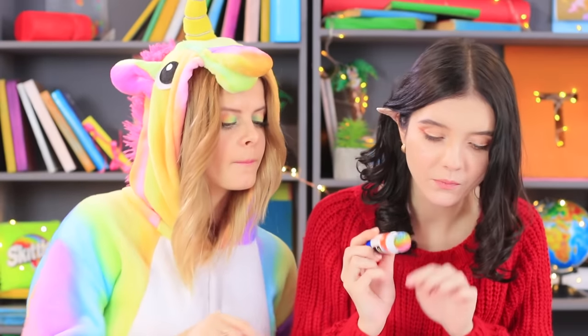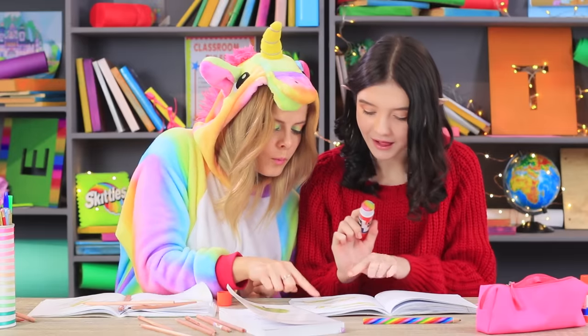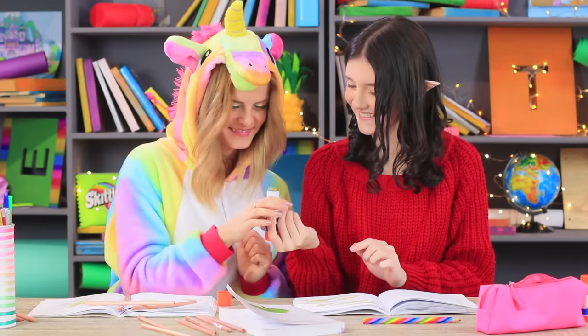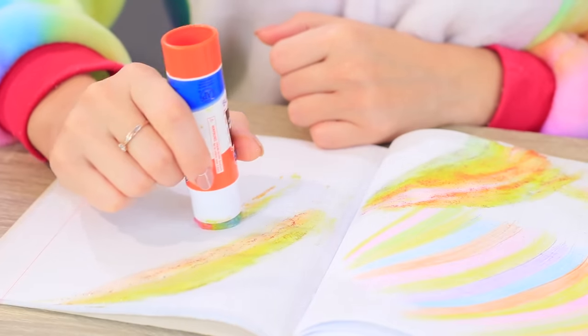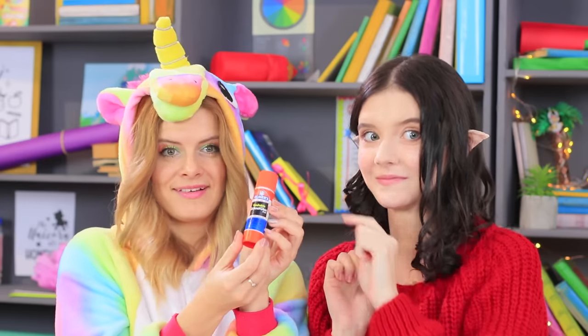Elfie is trying out the glue stick on paper — this is a real rainbow in a tube with some extract of glitter and a sticky effect. This glue stick can decorate a notebook all by itself! The girls colored all the pages with this unusual glue stick. Miss Smith notices magic in their notebooks. 'It's just glue, Miss Smith! Don't let a rainbow stress you out!'